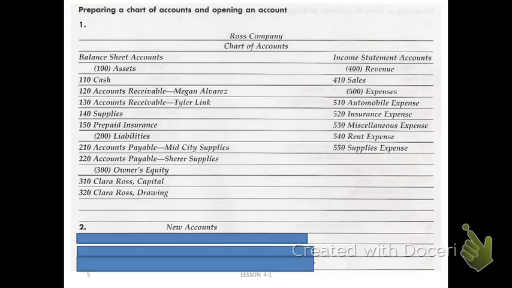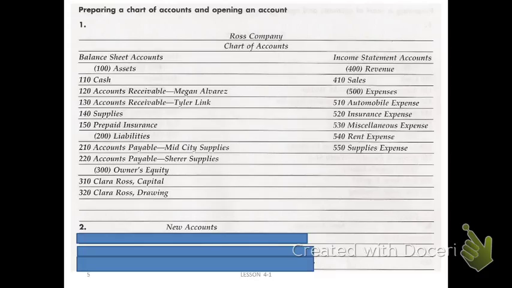But what number would we assign it? Since the letter P falls between miscellaneous, which is the number 530, and rent, which is the number 540, what we're going to do is assign the middle number, the number 535. 535 falls directly between 530 and 540.